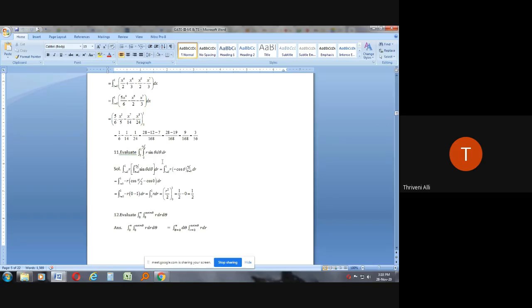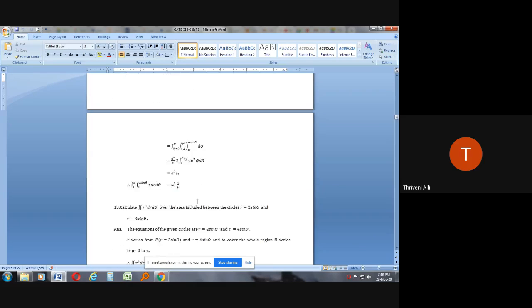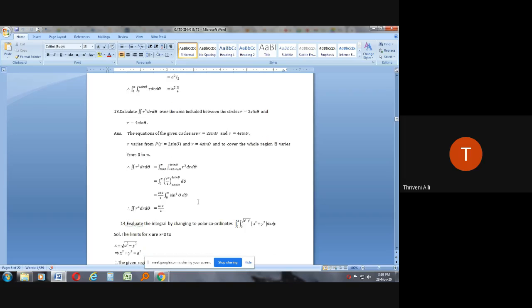So we can integrate with respect to any variable first, either r or theta. Here we integrate with respect to theta first and then r. So the integral of sine is minus cos, and minus r into, by substituting the limits, cos pi by 2 minus cos 0. So finally the integral function is r dr. Again the integral of r dr is r square by 2 between the limits 0 to 1. By substituting the limits we get 1 by 2. Okay, like that.